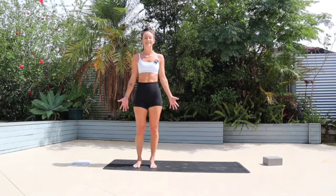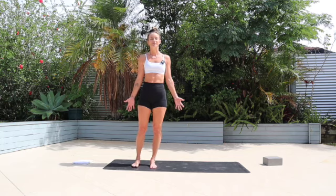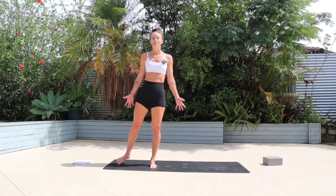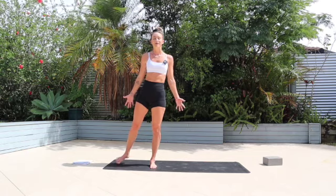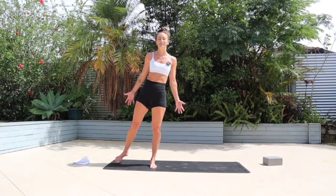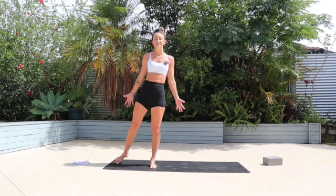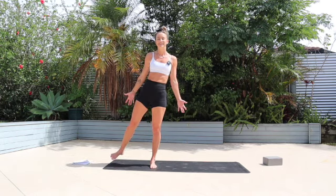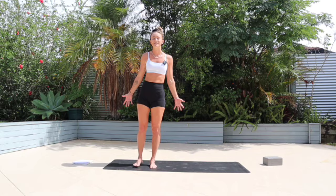Other side. Send the weight into the left foot. Start to play with lifting the right. Know that if you fall, it's okay. The ground will catch you. Falling is all about learning. We have to fall, we have to fail in order to learn, in order to explore our edges, in order to push our boundaries. Good. Come back into center, both feet to the mat.